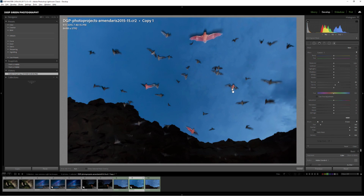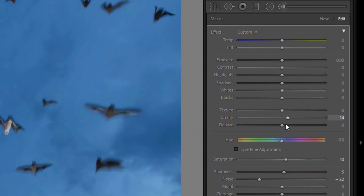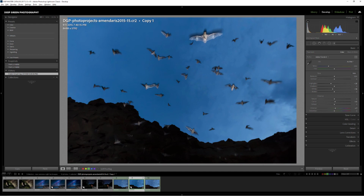You can see the bats that are lit up in red. What I did is that I tried to reduce the noise reduction on them a little bit. You can see over here, maybe bring back a little sharpness, bring back a little clarity. Since I wiped out noise throughout the image, I'm trying to brush out that noise reduction on the bats and bring back a little of the original detail. And, you know, not a bad job.